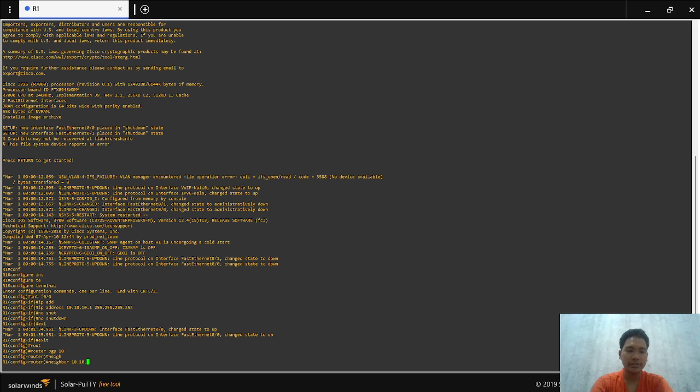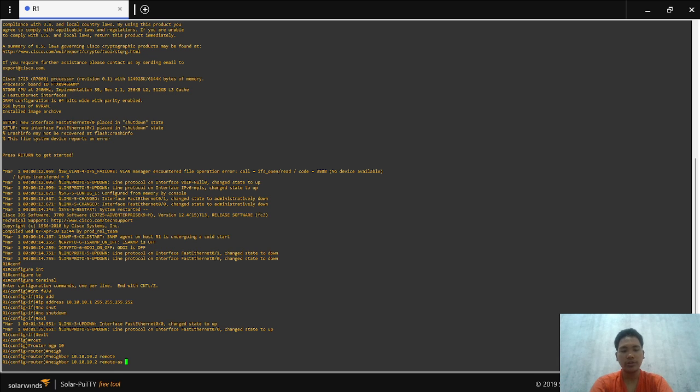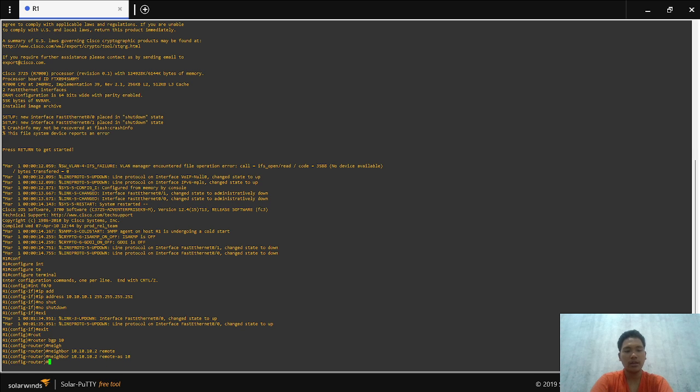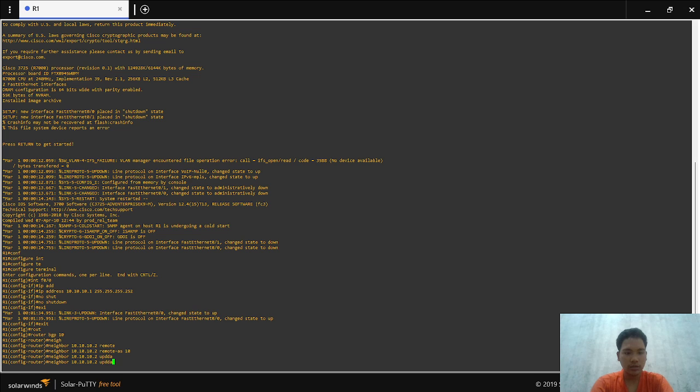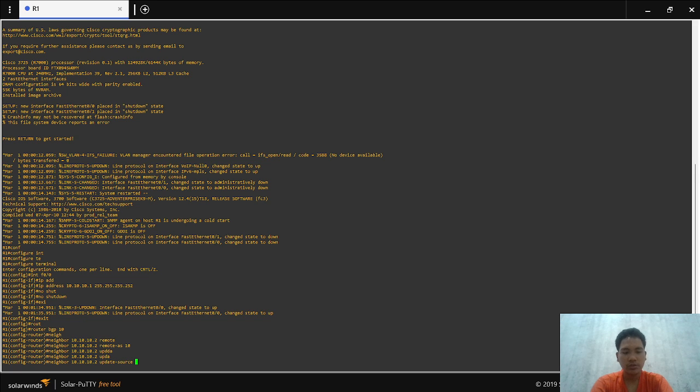The neighbor IP is this .2, and the remote AS is 10, and don't forget to update source F0/0. This is the Ethernet. We have to update the Ethernet in the neighbor in this.